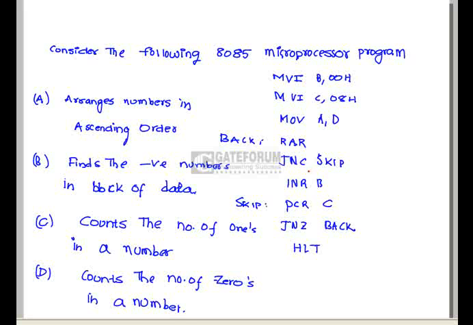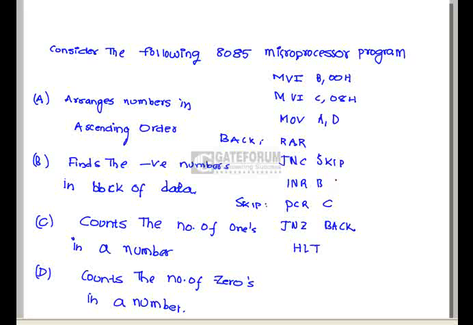The jump on no carry instruction: if there is no carry, it goes to skip, that is, it decrements the counter by 1, the C register by 1. If there is a carry, this condition is not satisfied, hence it increments the B register. After decrementing the C register, it goes back. If the C register contents are not 0, it goes back to the back label, that is, it performs the same rotation of the accumulator content through the carry flag.